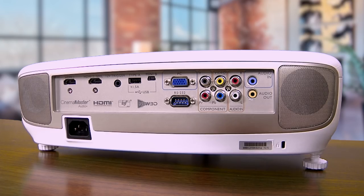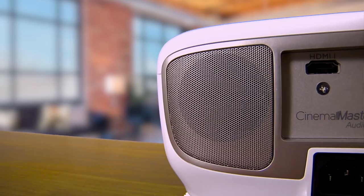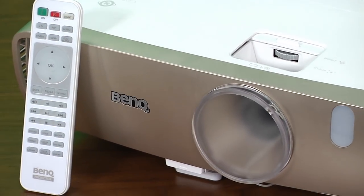As for the onboard 20 watt speakers, yeah, they're probably the best I've ever heard in a projector, producing a sound much louder and clearer than I thought they would. Frankly though, if you're using a product like this with the screen and all the accessories that go with it, you probably also have a home theater system, which you definitely should be using in lieu of onboard speakers, because having sound come out from over your shoulder is never going to be as good as having sound come from the screen in front of you.